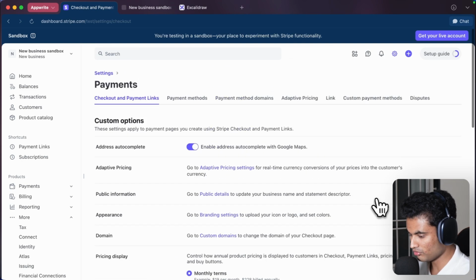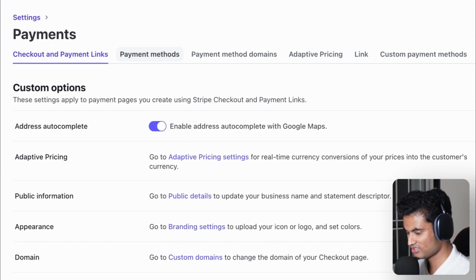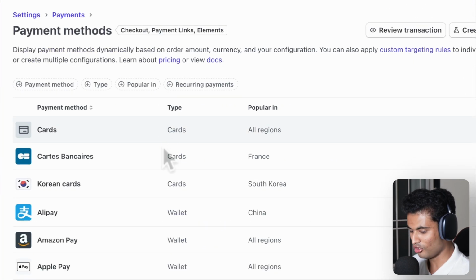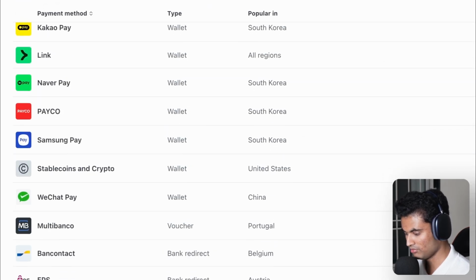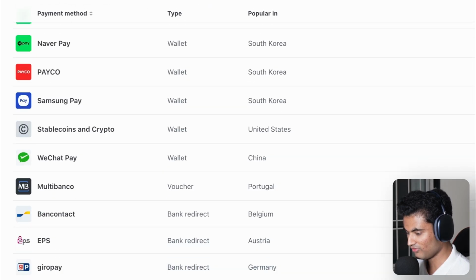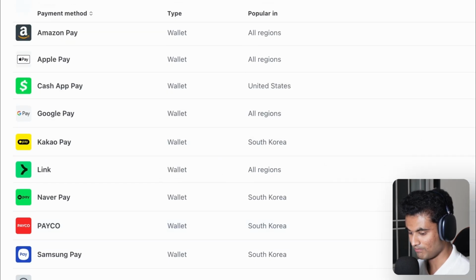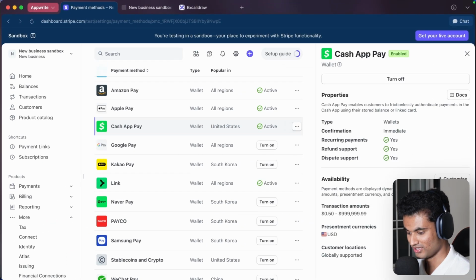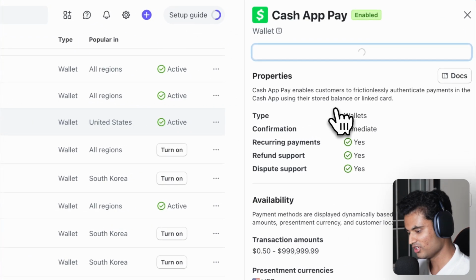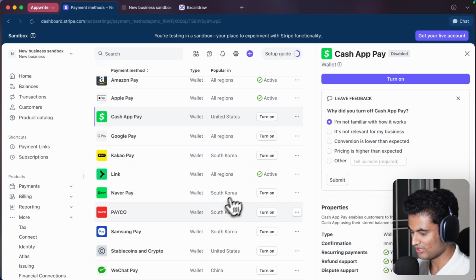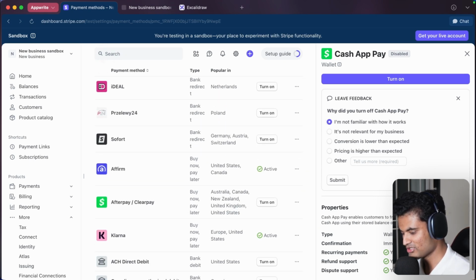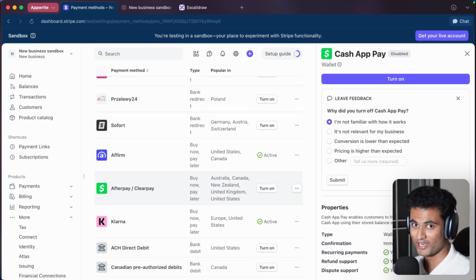The next thing I want you to do is go ahead into the payment methods section. And here you will find all of the different payment methods you can choose from. And yeah, there are a lot of different ones, but what I have heard is the Cash App Pay is not the one you should be using. A lot of people have experienced that there are just people who get their stuff refunded immediately, and mostly people use this with the intention of just exploiting your application. So I would just go ahead and turn this off. Either way, you have a lot of different payment methods here, from cards to other applications. You can save a lot of money on avoiding disputes overall.